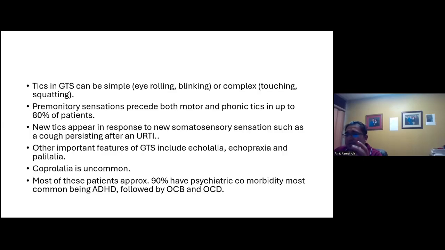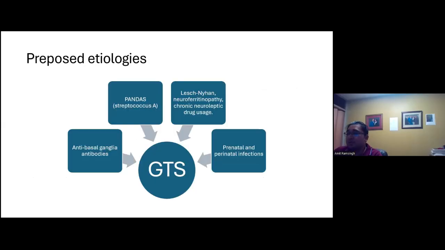This is actually a quite rare symptom, so it's seen within the minority of these patients, right? Especially the usage of the foul, uncontrollable foul language or obscene language. So it's not needed in order to make the diagnosis of Tourette syndrome. Most of these patients, at least 90%, have some kind of psychiatric comorbidity, mostly being ADHD, followed by obsessive compulsive behavior or obsessive compulsive disorder.